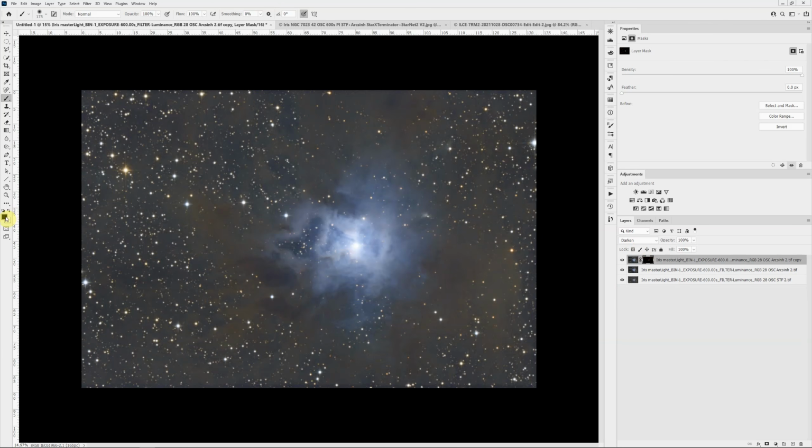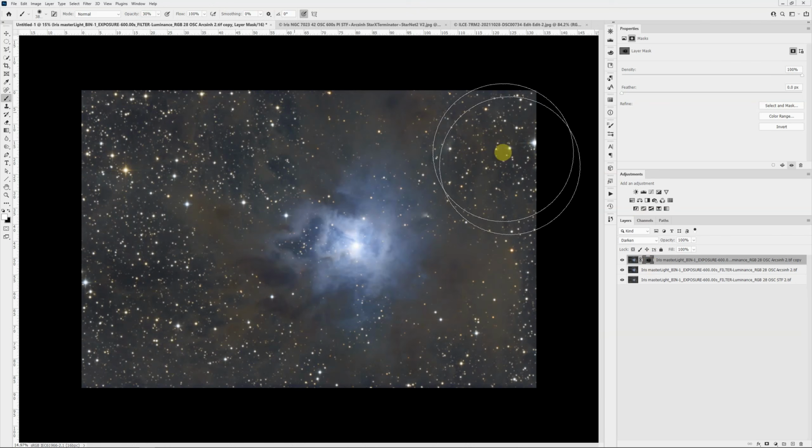I'm going to switch back to a white brush by tapping the X key. Make sure the layer mask is targeted and not the layer thumbnail. I'll make the brush a little bit larger, and let's paint with, let's say, 30% opacity. And I'm just going to go around the outside and paint in some of that darkness from the surrounding area. And if you look at the layer thumbnail, you can see it's changed a little bit. That was only 30%. Let's go around again.